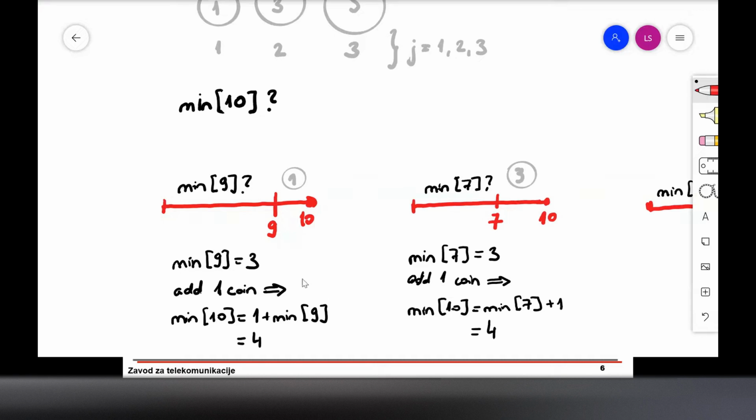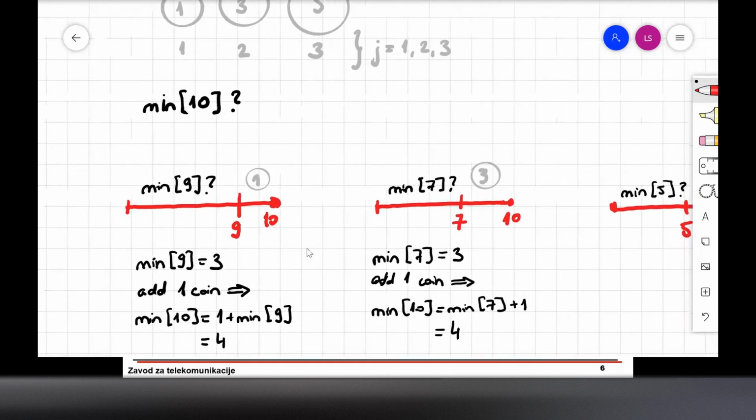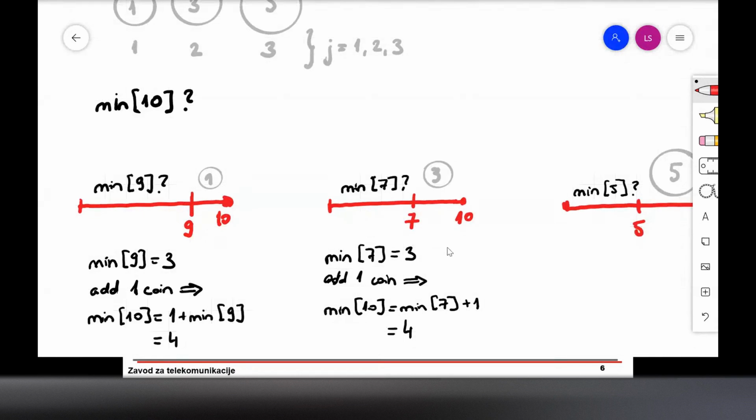On the slides, you have written out the actual formulation, but this again is just an example. If I consider now coin number 2, which has a value of 3, then that's 1 coin, but it's worth 3. So the question is, what is the minimum number of coins to get a sum of 7, plus 1, right? So that's plus this 1 coin will give me a sum of 10. But what is this minimum for 7? And let's say again that I've solved this previously. I found that to be 3. I don't care about this solution anymore. I'm just using now this solution to this sub-problem. I add this one coin over here, and I get the minimum number of coins for sum 10.